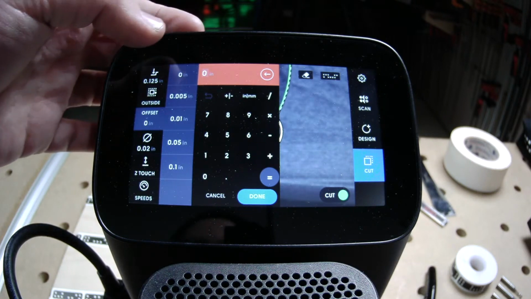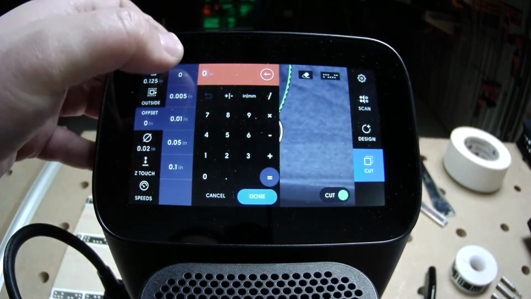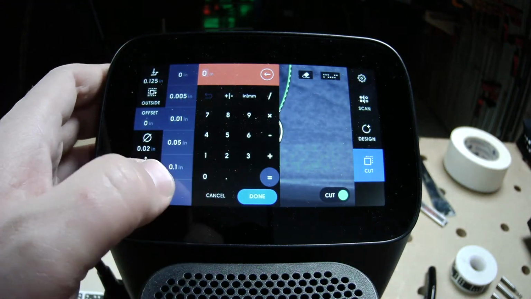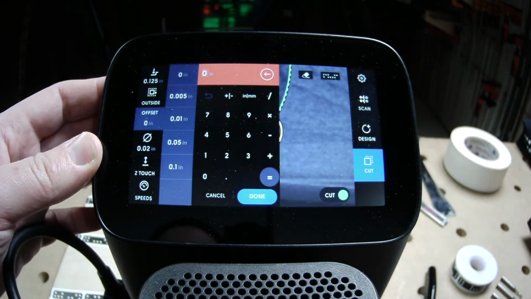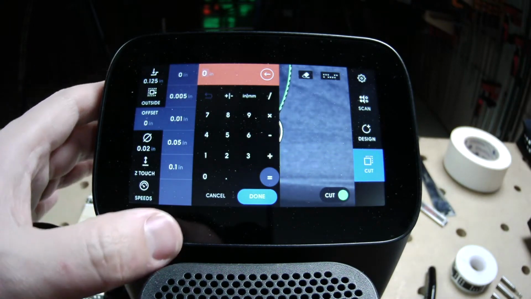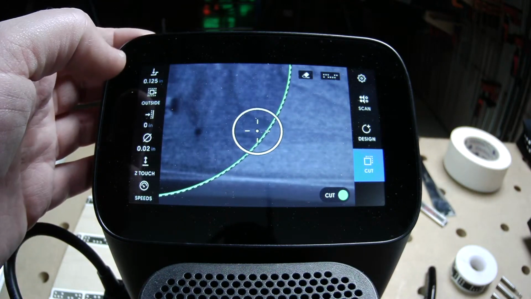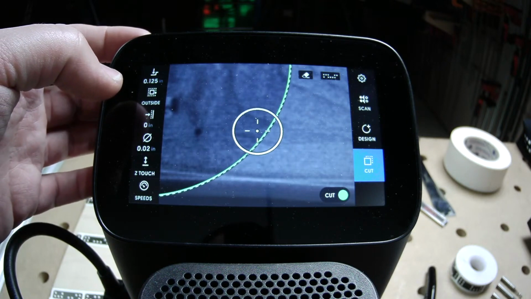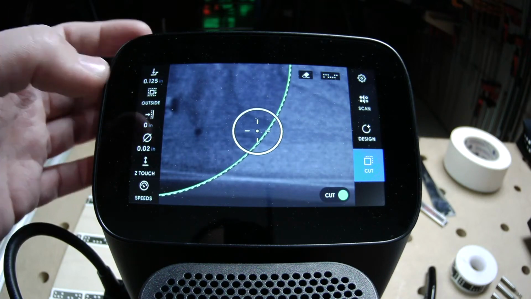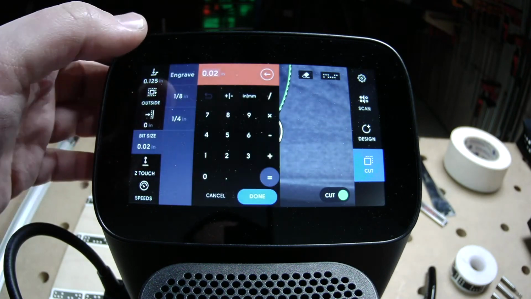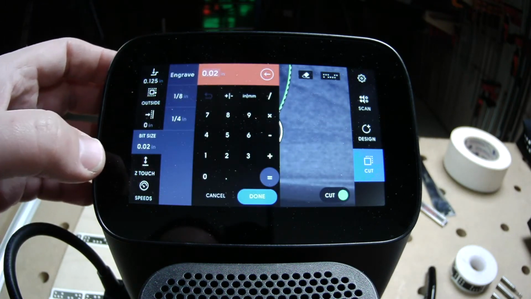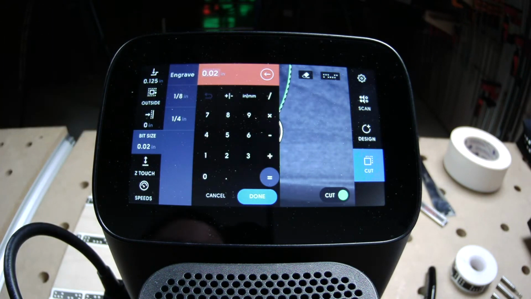So go ahead and select any of these offsets, and let me skip ahead to the diameter, because offset will become more apparent when I do that as well. But essentially, that's how you add additional wiggle room or make something smaller. So it's just a way to quickly adjust the sizes and fitting of your project. So we're going to go to the next one down, which is bit size, which is diameter.